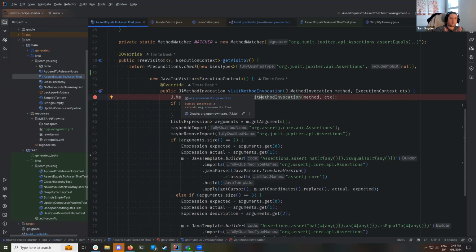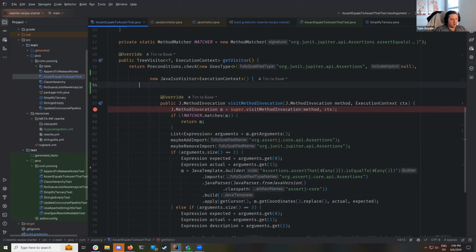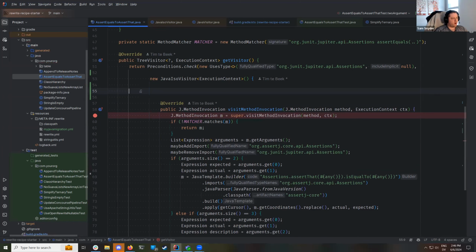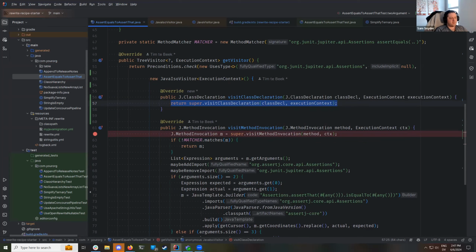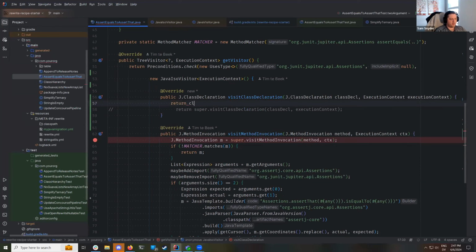And so it's a very common question that I will see asked and answered in our OpenRewrite community Slack, which I invite all of you to join: I've written my visitor, but my LST element isn't being visited. Why is that? Why is it not doing what it is supposed to? And what you will often have is a situation like this, where they will have overridden visit class declaration as well as visit method invocation. And in the containing element, they will have neglected to call the corresponding super method. So instead of having this, they'll have, change some stuff and then return class decl. Right? They'll have done something like this.